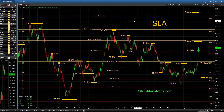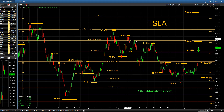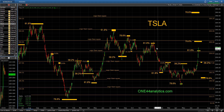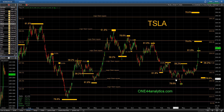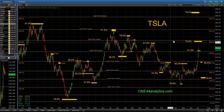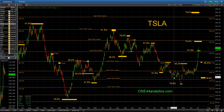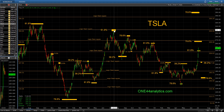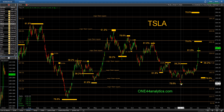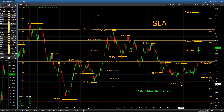Looking at Tesla here to start — we left it back in April where this market had been going down, stopped by retracements. Each time it attempted to rally, it went right into one or another retracement, giving us how far the market should go. Making new lows, moving from 61 to 61, from 78 to 78.6%. We left it here that until it could take out a 38% retracement back to the high, the market was still down, and you should just look for the 78.6 level down below. We were trading right in here.